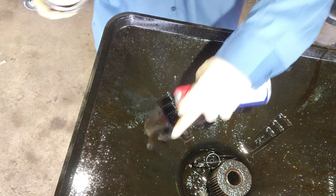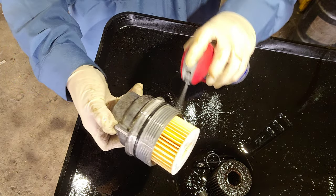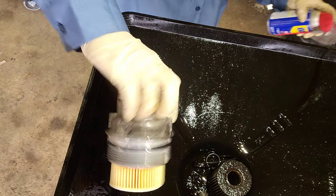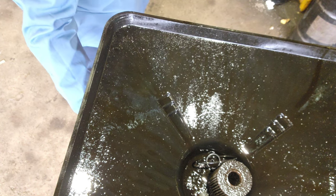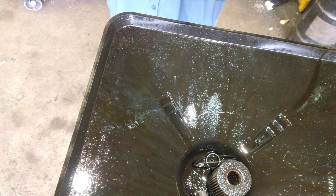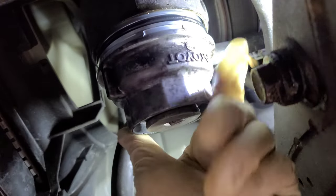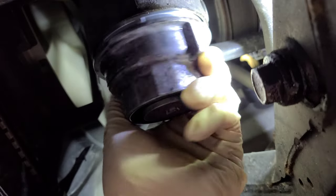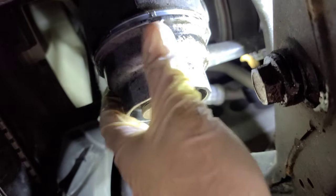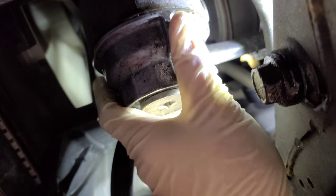Instead of putting oil on the O-ring, I do a WD-40 spray — so it's good. Now put it back. Sorry for the background noise, it's cold out here. Put the filter back just like that — the threads are clean, I sprayed WD-40, so it's clean. I'm tightening it with my hand first, then I'll use the filter wrench tool. You don't want to play around with that — when you tighten it, that's good. You don't even need to go crazy holding the filter.